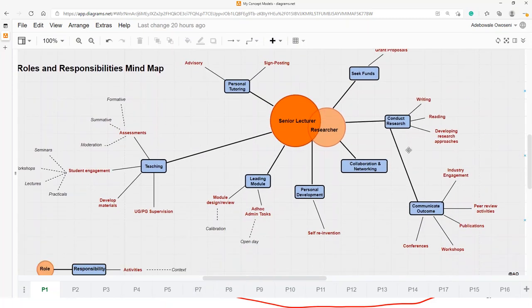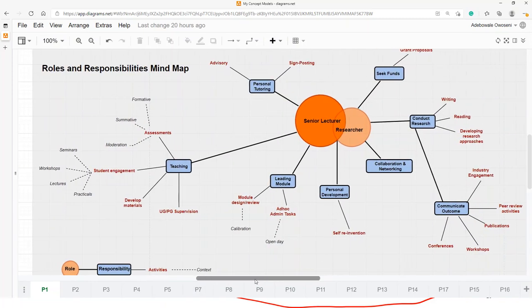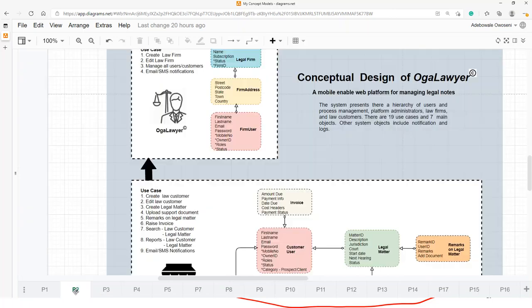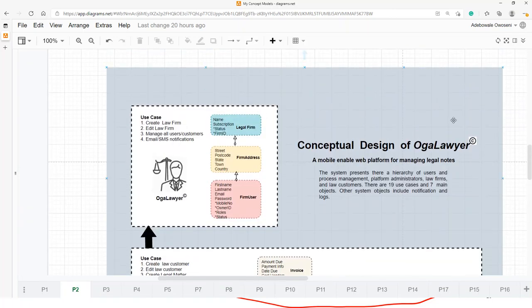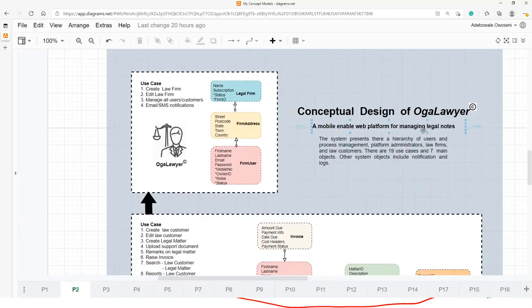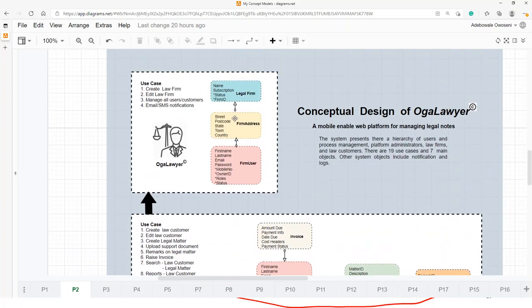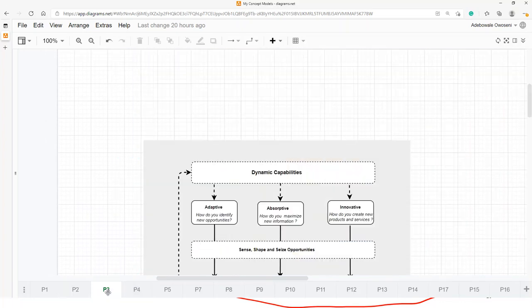Okay, that's fine. So this is your mind map. This is a mind map that I created using draw.io. This is a conceptual design of a mobile enabled web platform. It's just a software design.